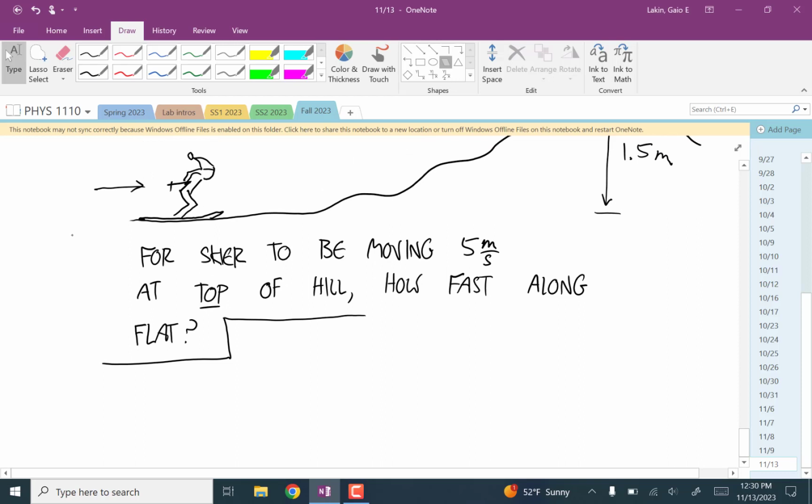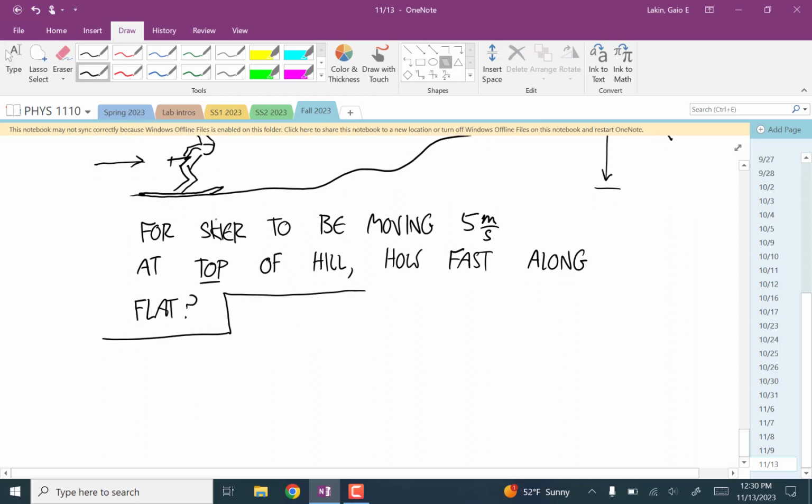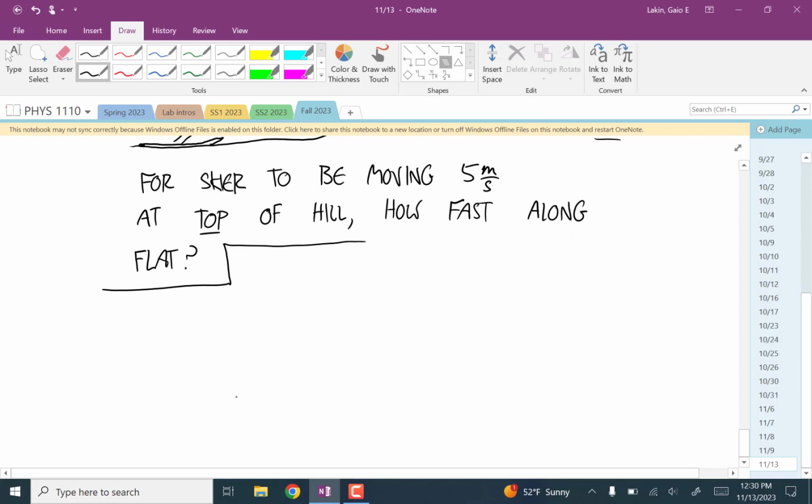So let's think about what forces are acting on this person at a sort of representative moment during this problem. So here's the skier. There's a weight force. There's a pushing force from the ground. We're going to pretend that there's no friction and that there's also negligible air resistance. So this is the complete free body diagram if we're making those assumptions.